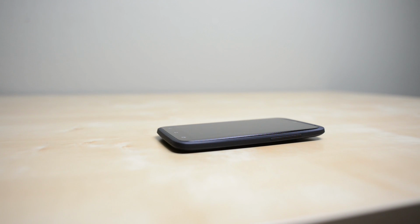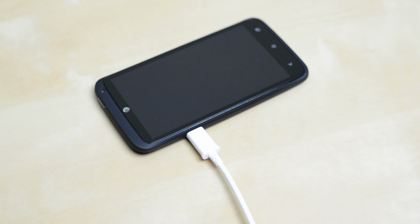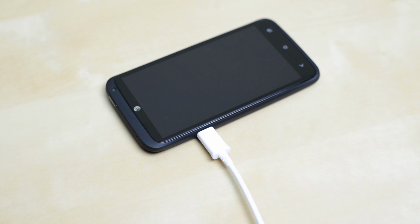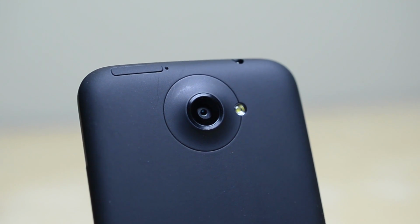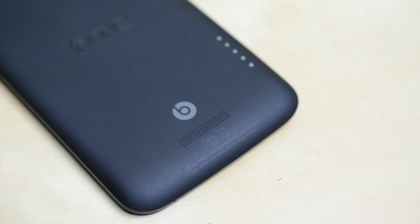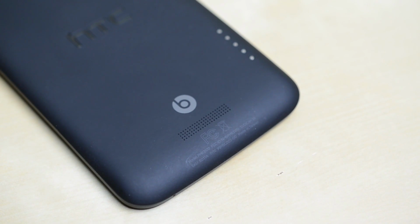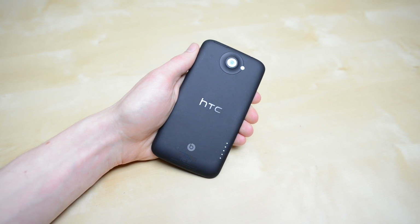From the side, you can see the phone is slightly tapered, which gives it a nice look and feel in the hand. I'm not a big fan of the placement of the micro USB port, however, as it's a bit awkward but not a big deal. Around back, you'll see the 8 megapixel camera with LED flash along with Beats Audio branding and the speaker. It's reasonably loud, but it's very easy to cover up with a single misplaced finger when you're using the phone. Overall, besides a couple small nitpicks, the hardware gets a thumbs up for me. It's still one of the nicest Android phones out there to use.